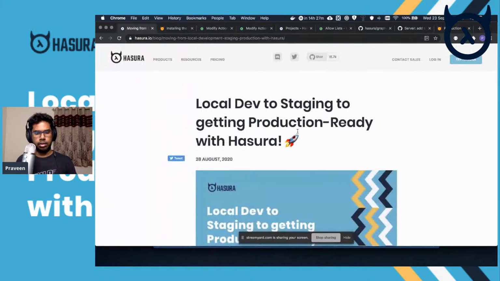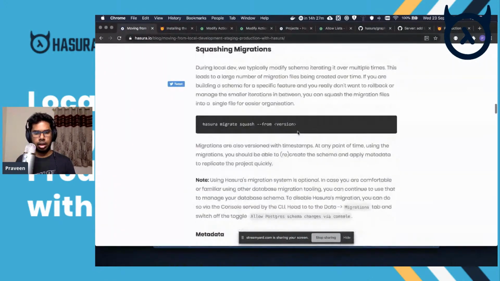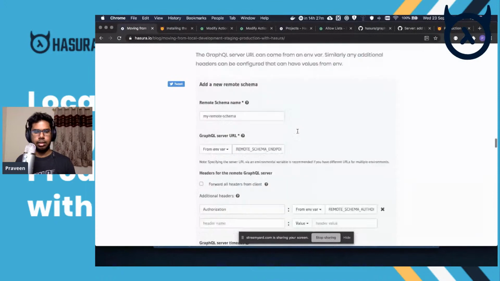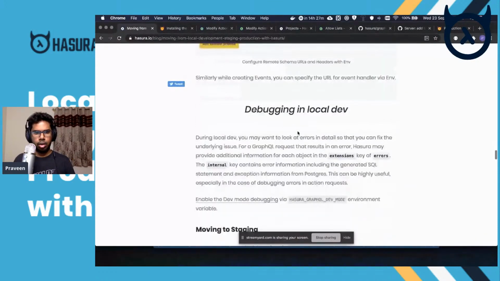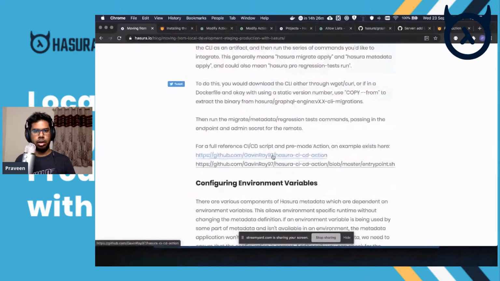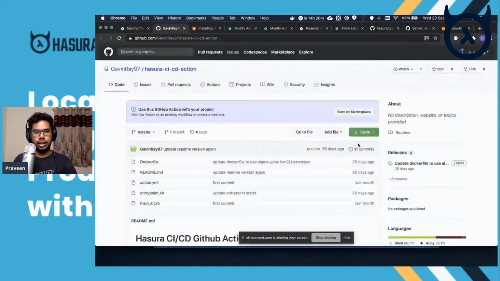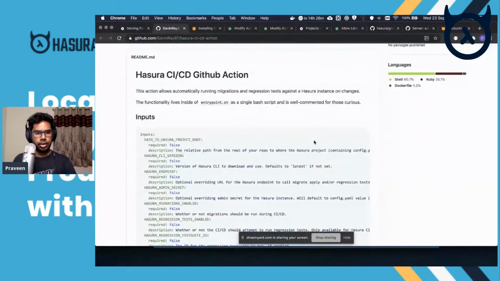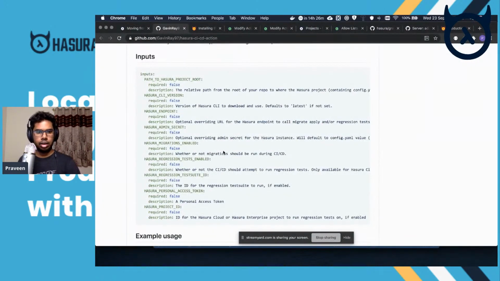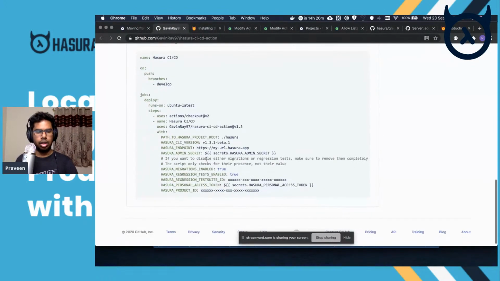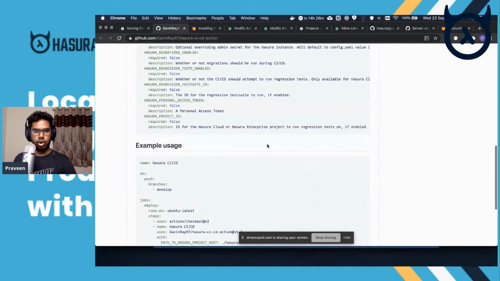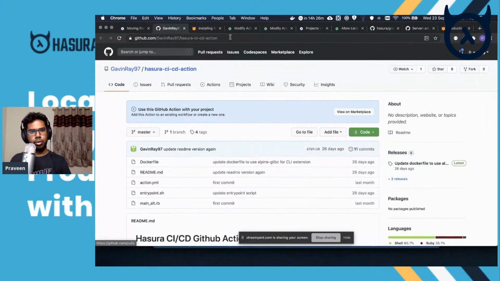In fact, if I go back to this blog post that we wrote last week, there is one GitHub repo which Gavin from our team had written before, who has done this migration setup as well as the regression test. I think there's a regression test suite ID that you can configure here. There's an example usage on a GitHub action. So I think he's just using the v1.3.1 version and then applying some migrations and running some test suites, which is enabled, right? So you can probably look at this particular repo. I can share it on the chat.